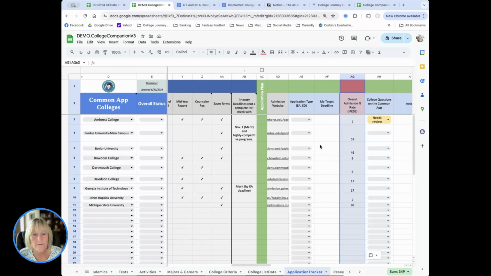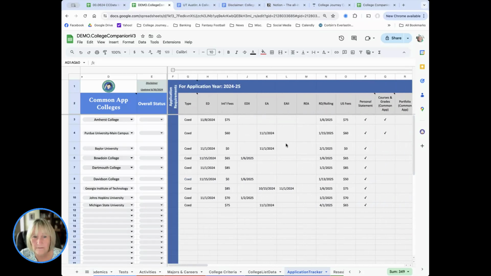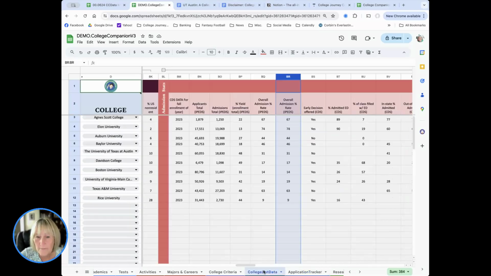You've got a lot of data. You can decide how you want to use it, what you want to keep. During the course, I show you how to do all of this, move things around. And like I said, the data gets updated automatically behind the scenes. So these two tabs are really powerful, a huge time saver. It's so nice to just have the data updated automatically and customizable for your practice and your students. You can customize a master for your practice and then individual for your students as needed to simplify it a little bit, because there is a lot of information on both of these.